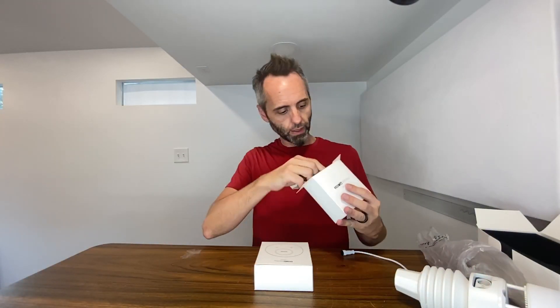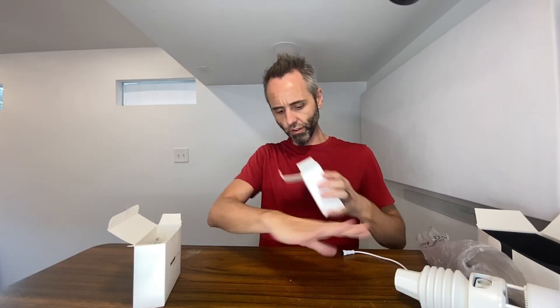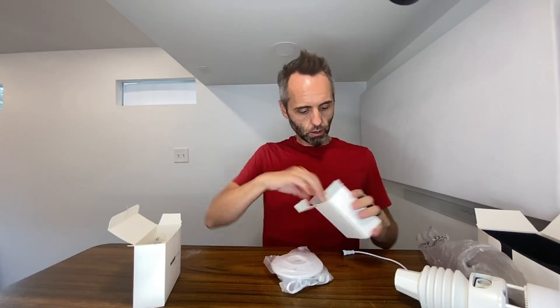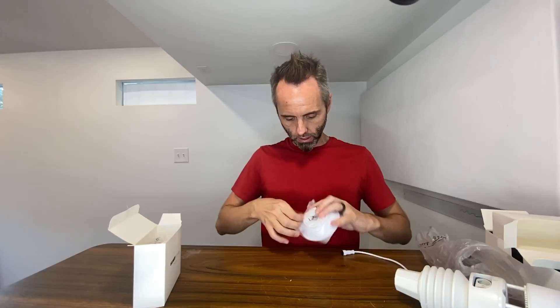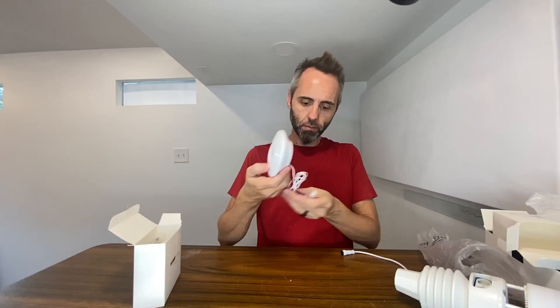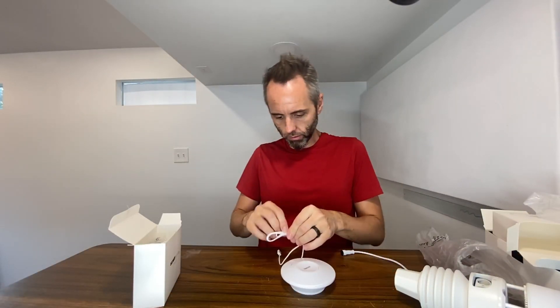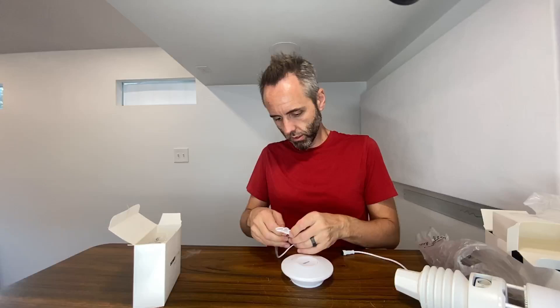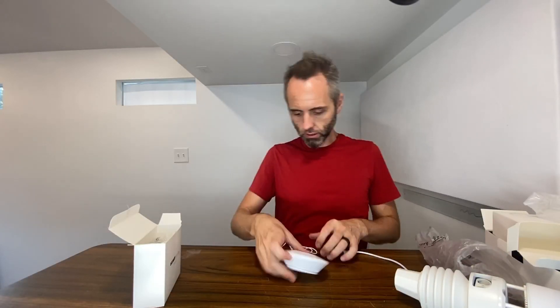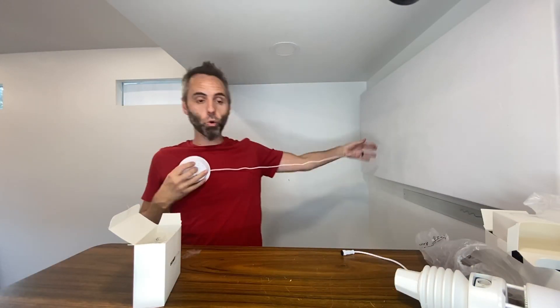Okay, this is all your accessories. Let's get into this thing so we can have everything out and see everything. Got some more paperwork right there. So I'm assuming this is some kind of receiver type of thing. It looks like it plugs into something. We've got a nice, decent, long cord right there — let me see how long this is, because you never know where you're going to need to place these things. I'd say that's a solid three-foot cord right there.